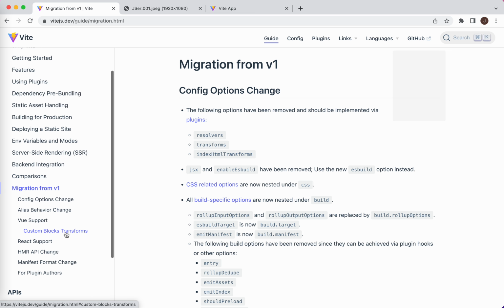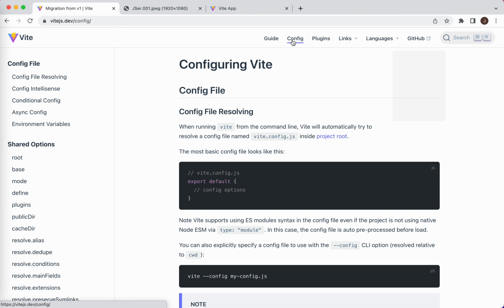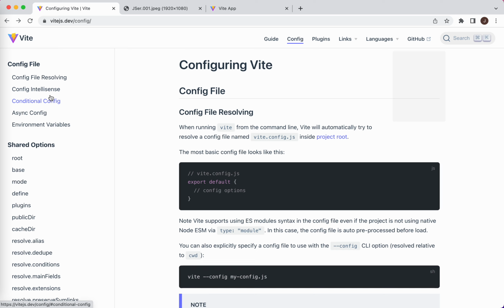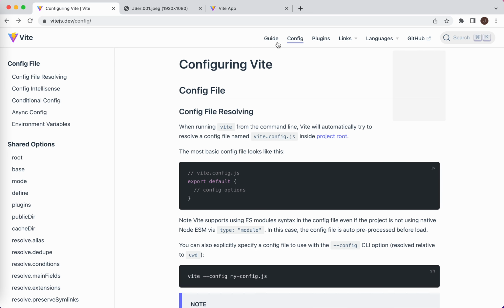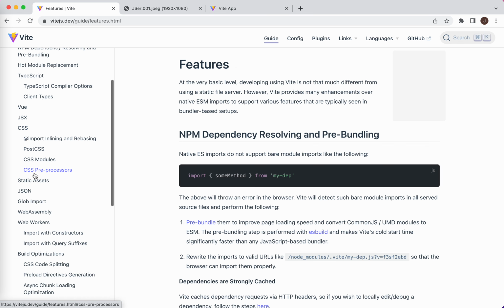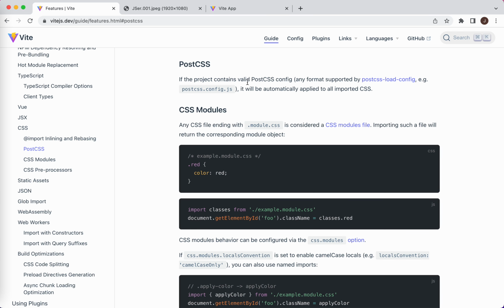Yeah, that's it. So basically, I think it's pretty developer friendly. It's very easy to use, and it also takes some opinions about those modules, like loaders, like for the CSS. I think they are using post CSS, I guess.